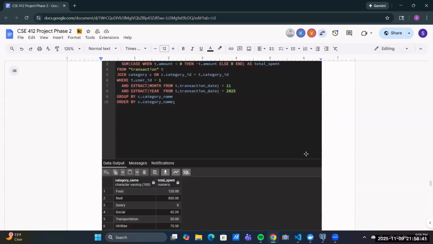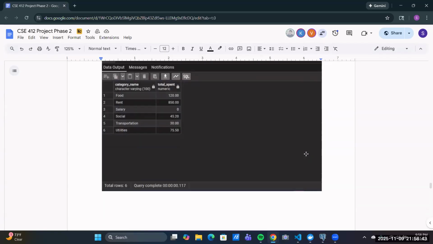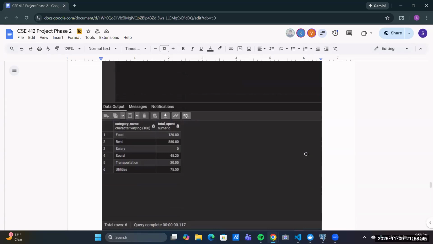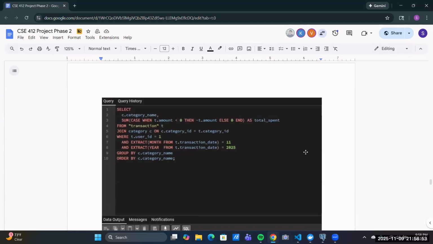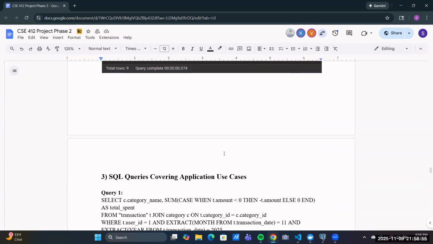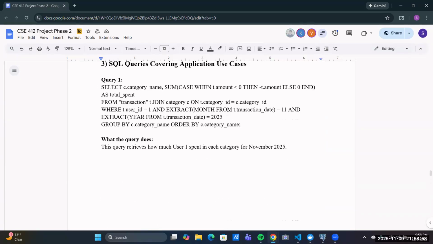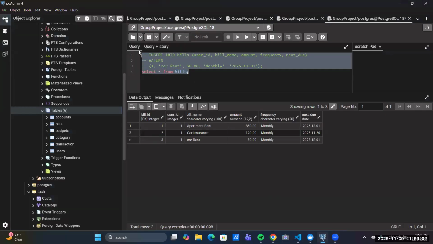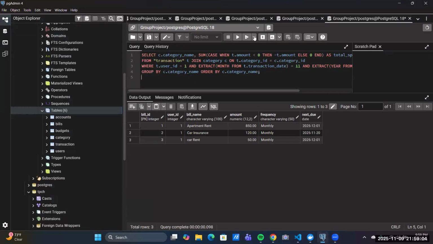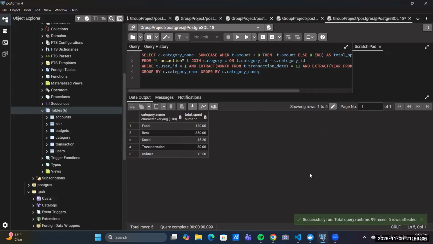You can see in the results table below that 120 was spent on food, 850 on rent, and 75.5 on utilities and other small transactions. This helps you visualize the user's spending distribution for the month. Sandy, if you can just show the execution. Perfect, it ran successfully.